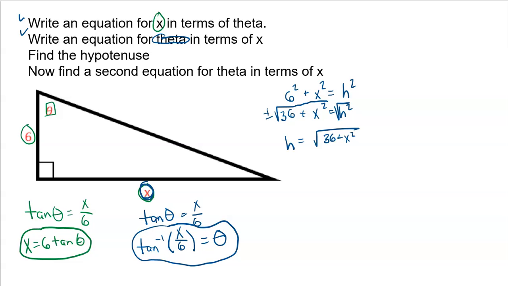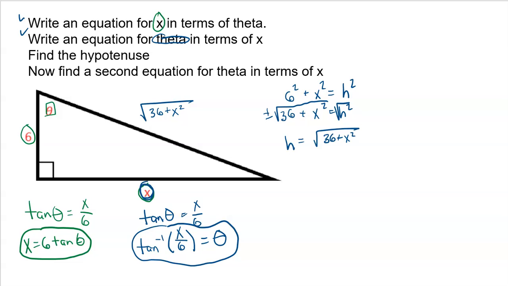There's no rule in algebra that allows us to break apart a square root through a plus sign. So I'm sorry, the hypotenuse is the square root of 36 plus x squared. I don't care how badly you want to write 6 plus x. It doesn't work. And if you need me to prove why, I'm going to have to do it later, because I don't have time to prove a simple algebra idea. So there is my hypotenuse.